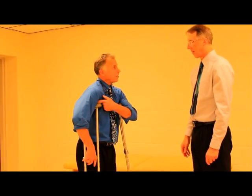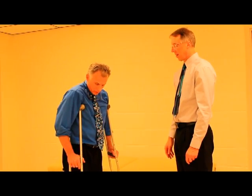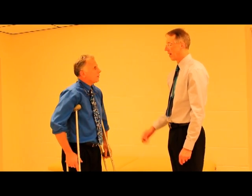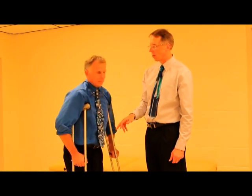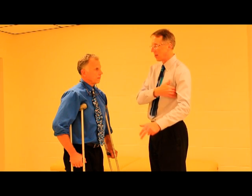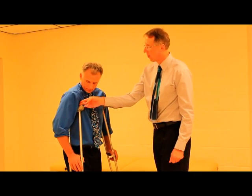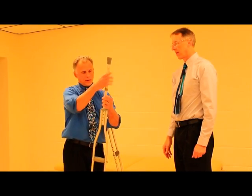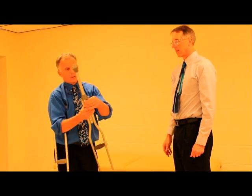Actually right now these aren't touching my armpits — they're a little bit tall. A little bit tall. I could drop down an inch and I think I'd be a little bit better, because you do not want these pushing into your armpits when you use the crutch. That's where a lot of people make the mistake — they think that they're leaning on the crutch. That's the last thing you want to do: you have nerves, arteries, and veins traveling underneath your armpit, and you'll put pressure on them and get numbness or tingling. So you want to have two fingers' width underneath there when you're standing up straight. I'm going to drop these down and see what it feels like. Oh yeah, that's definitely more like it.